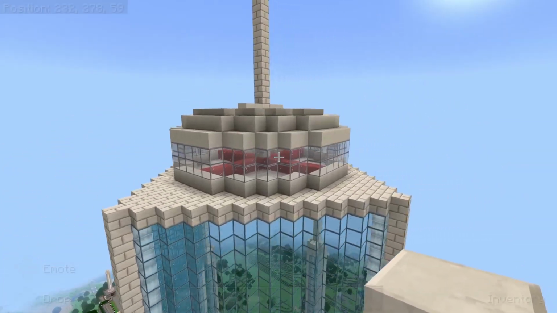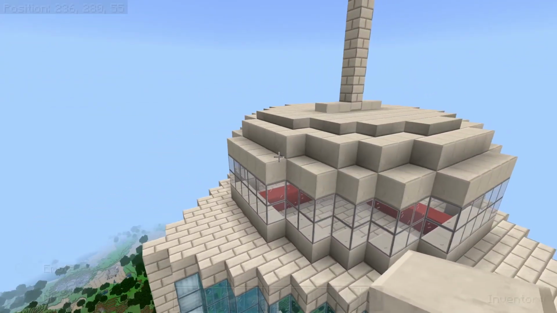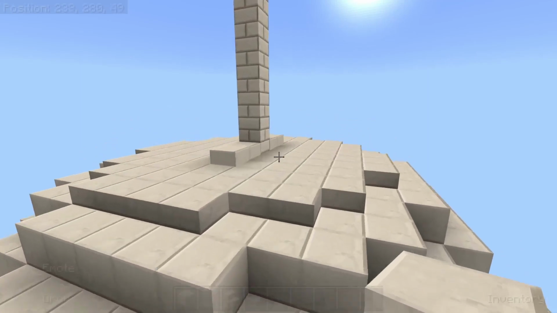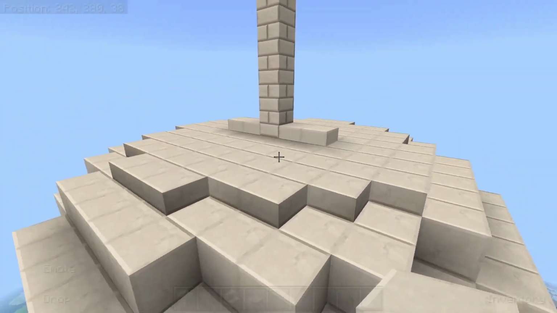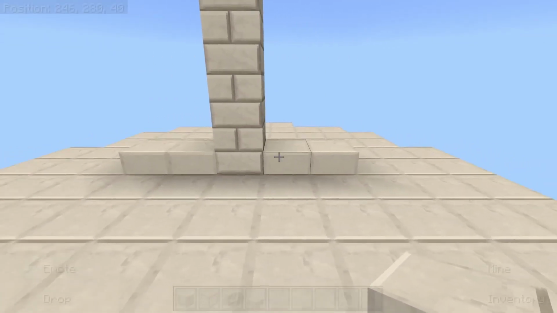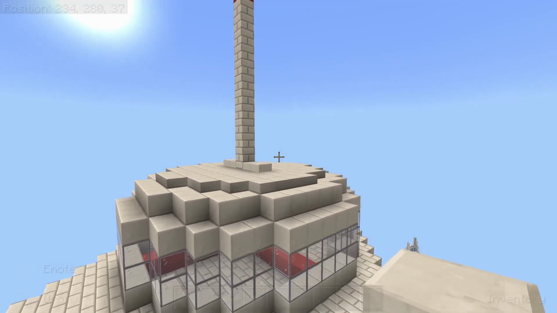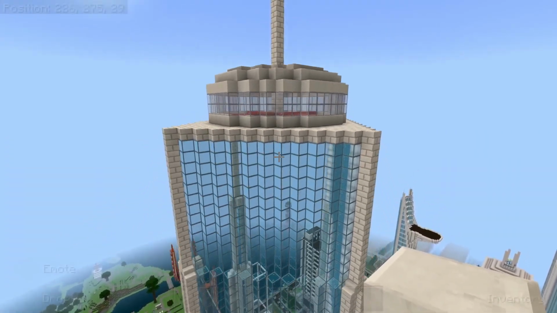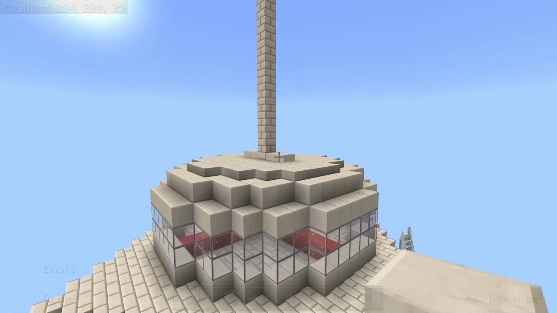Okay, so here is the observation deck. I think it turned out pretty nice. As you saw in the montage, I went ahead and put some slabs here, and then I put these blocks here because this is going to be the start of the second circle. While I can just do it, I want to show you exactly how I got these measurements. So let's go to the internet.